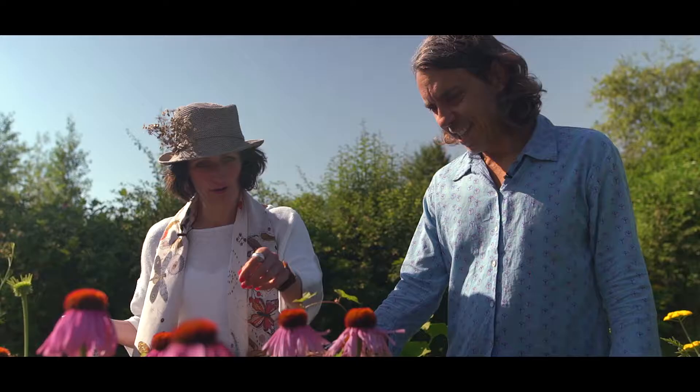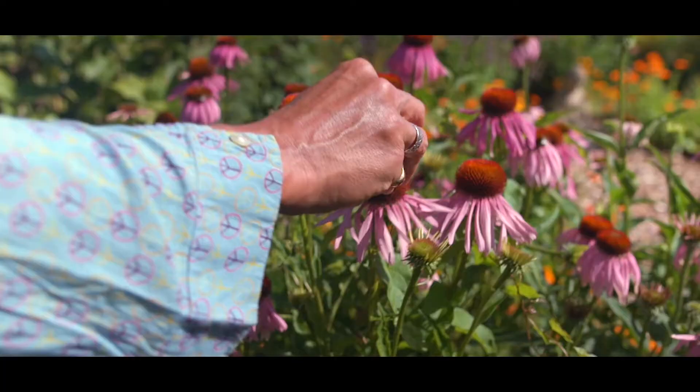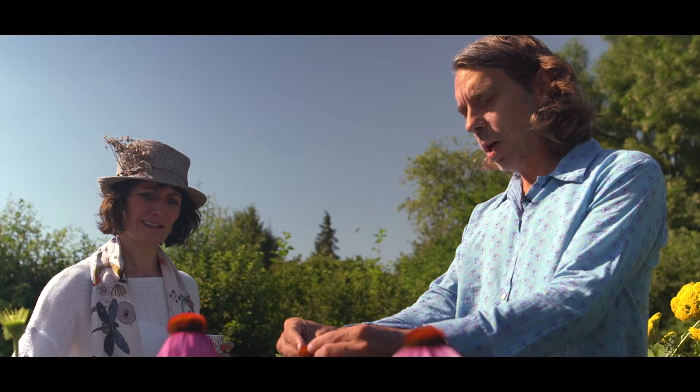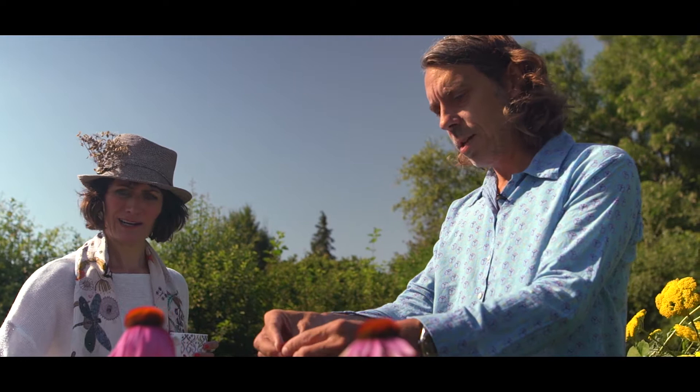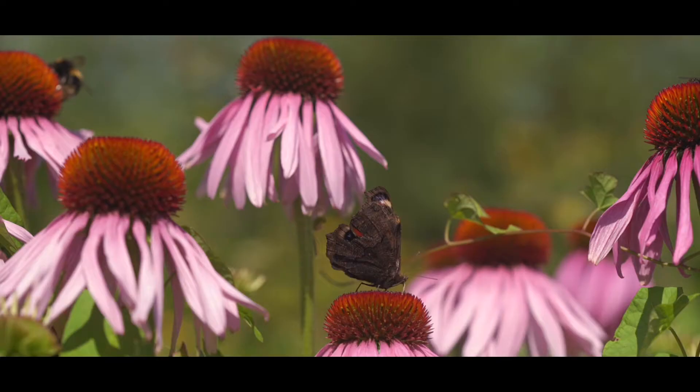Seb, I've got to ask — what are these? They're absolutely gorgeous, all prickly like a thistle. These are Echinacea, which is amazing for the immune system to use through the winter. This seed head at the top used to be used as a comb by the North American Indians, and it's called Echinacea because it's named after sea urchin — because it looks like a sea urchin. Oh, it so does!